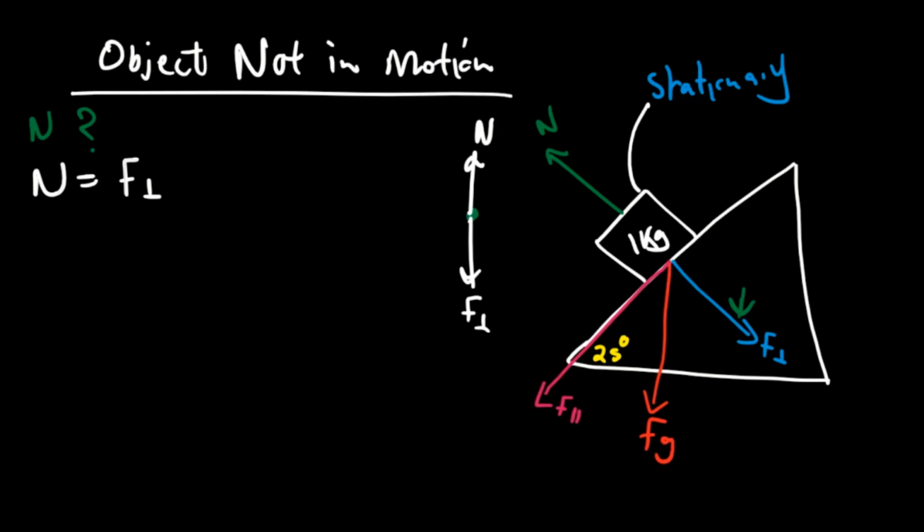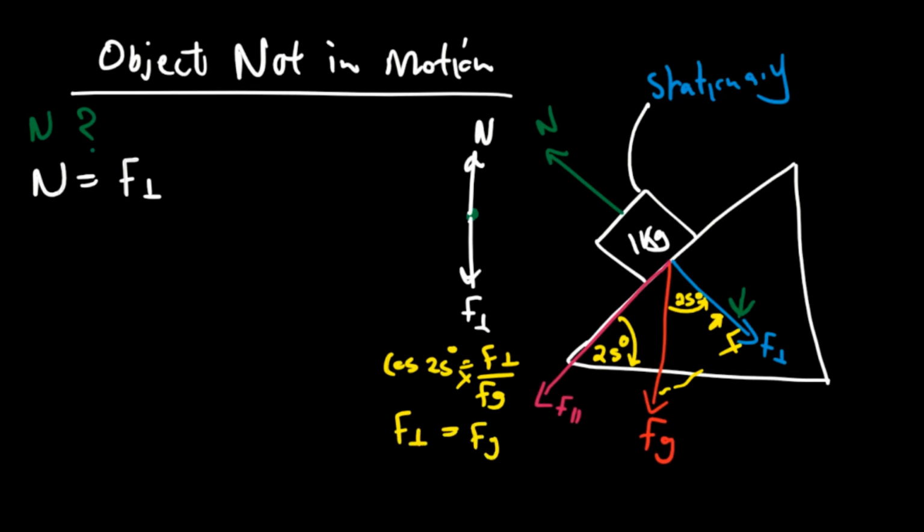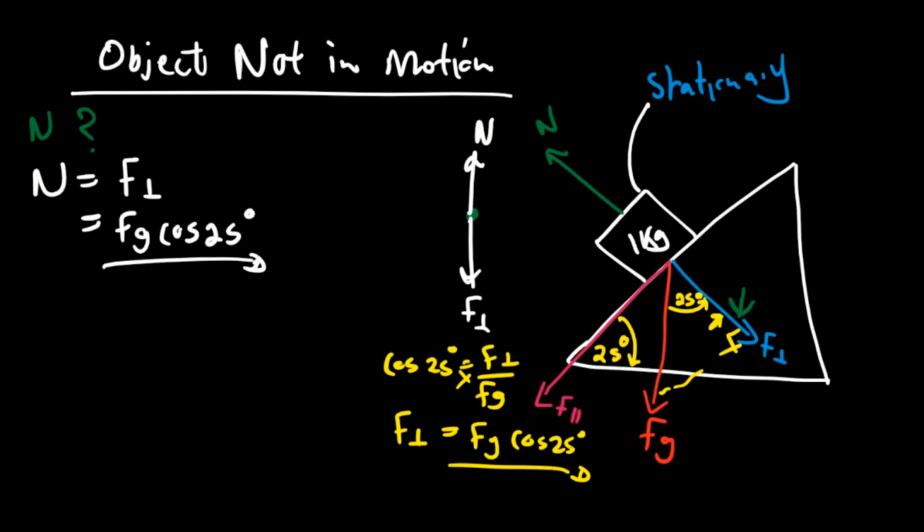But we know that it's going to be equal to the force perpendicular. So how do we find the force perpendicular? We know very well that since here it's 25 degrees, it means that here it's also going to be 25 degrees. So the force perpendicular is this one here, at the adjacent side of this triangle. So to find that force, you're going to say cos of 25 degrees is equal to the force perpendicular divided by the force of gravity. Then you do your cross multiplication. So the force perpendicular is equal to the force of gravity multiplied by cos of 25 degrees. So this is the value of your force perpendicular. Now your normal is going to be equal to the force of gravity multiplied by cos of 25 degrees. The direction is upwards. So that's how you find the normal.